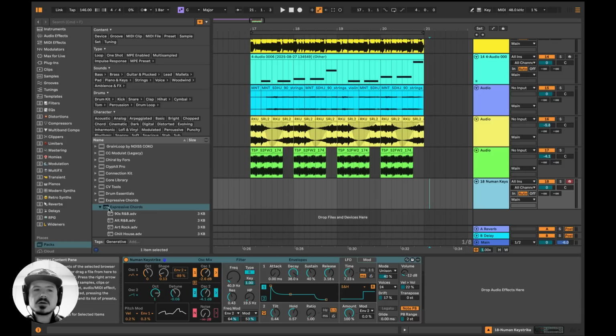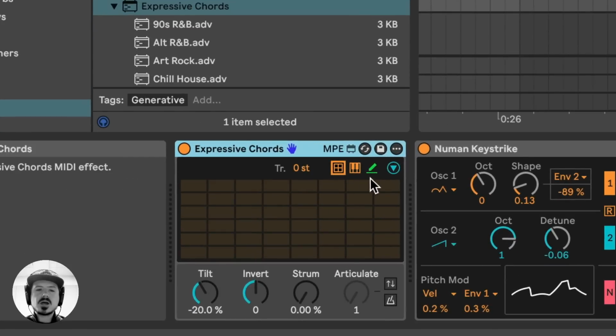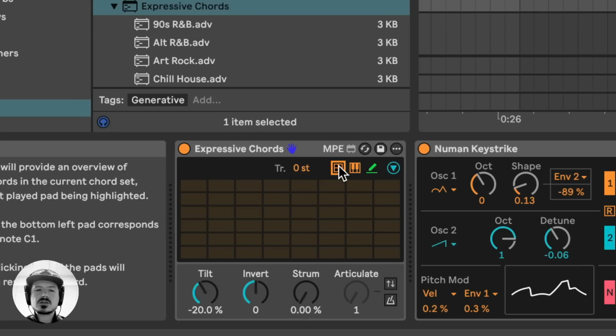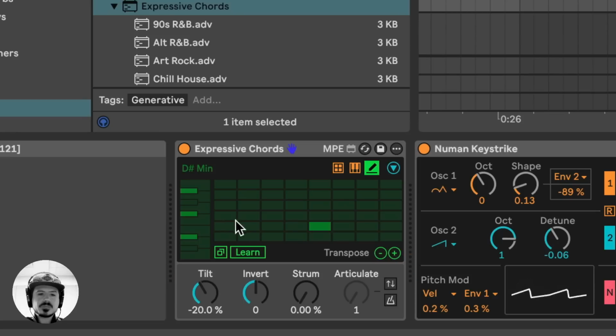Okay, cool. Let's go ahead and explore the changes to expressive chords. So you might notice this new little green area right here. Well, essentially what this does is this allows you to train expressive chords with whatever chords you want. And so you can see that this mode has a keyboard and the chord bank. So it's basically a combination of this mode and this mode here. But essentially what you can do is you can click on, let's go ahead and choose. So within our chord bank, this is the chord that we want to change. If I click learn, I can choose.